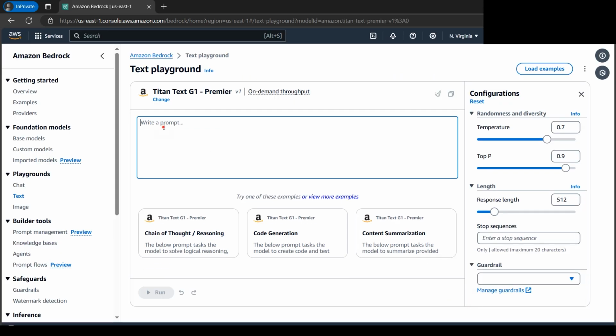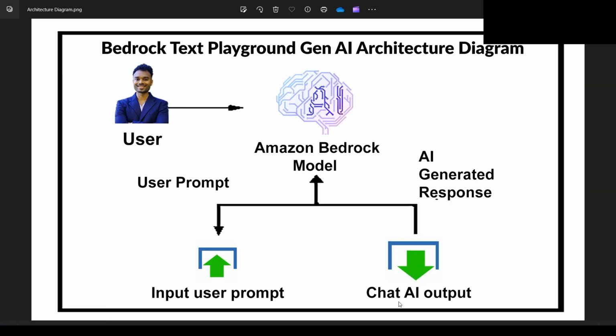Now if you look, we got the cursor here, it's blinking, right? We have here temperature. If you decrease it, your output results will be more precise.